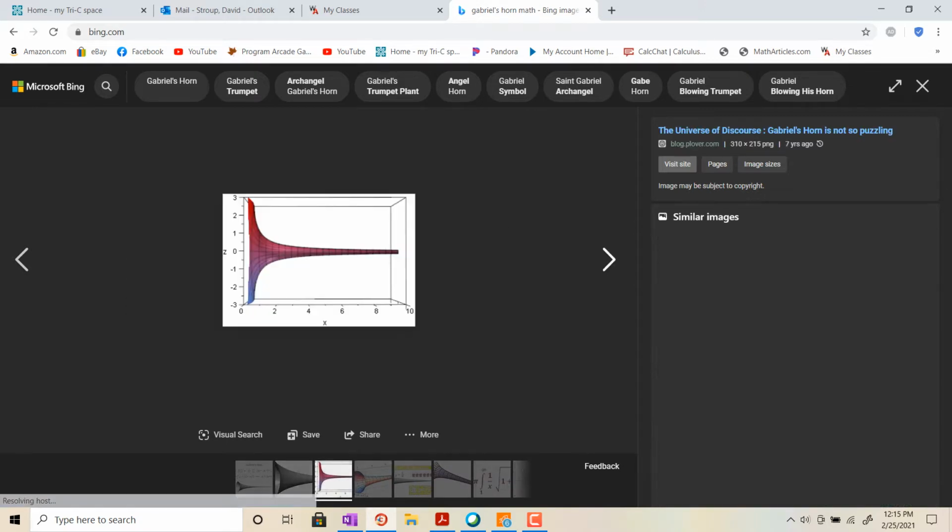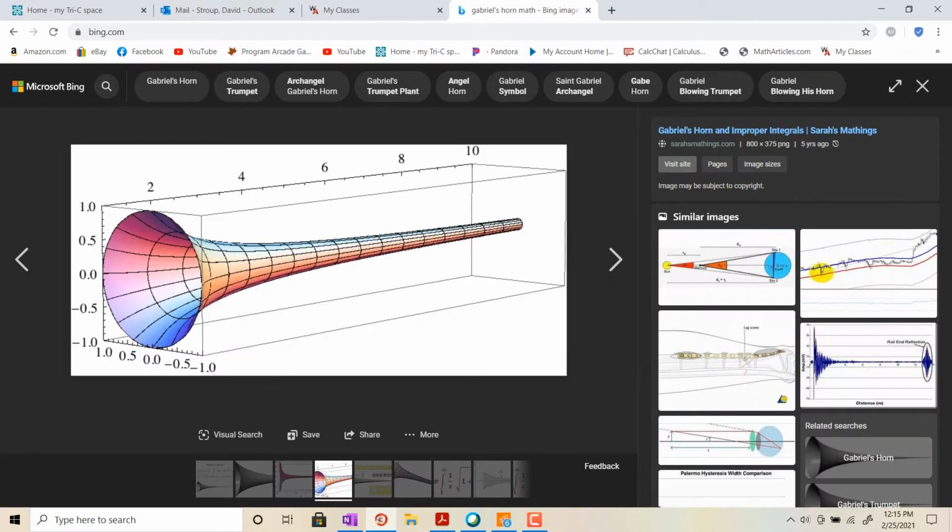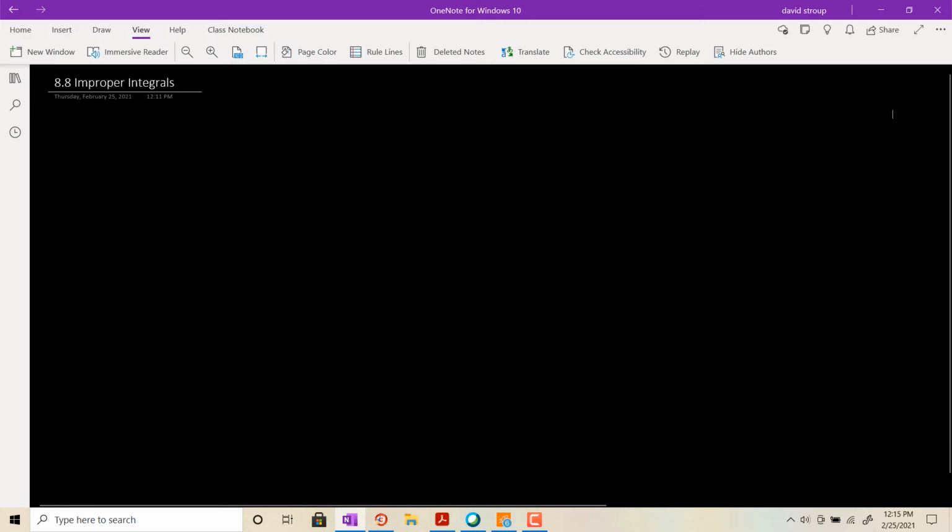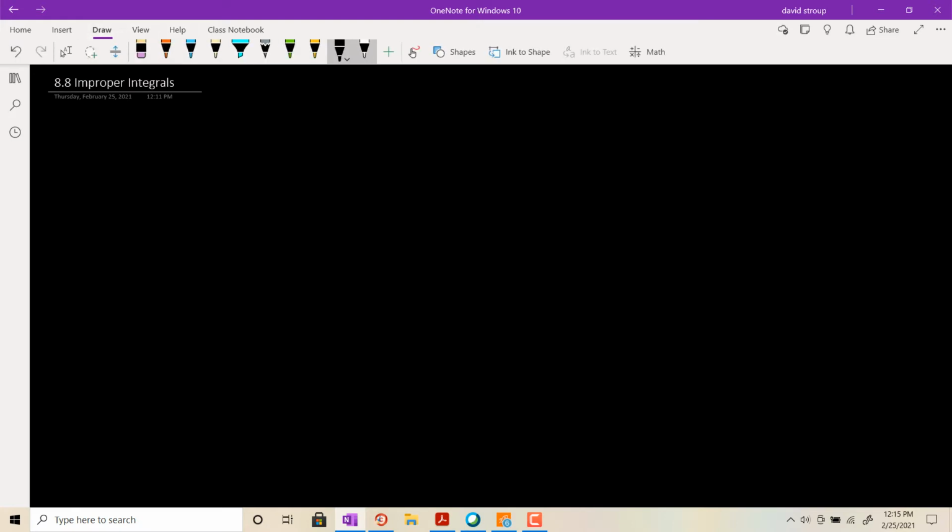So, maybe some other pictures of it. It just keeps on going on and on, so you really can't show the whole thing because it goes to the right forever. Our goal here is to use 7.1 methods to figure out the volume of that object. I guess maybe we would want the surface area, but let's see if we can find the volume of it, if it has some sort of volume.